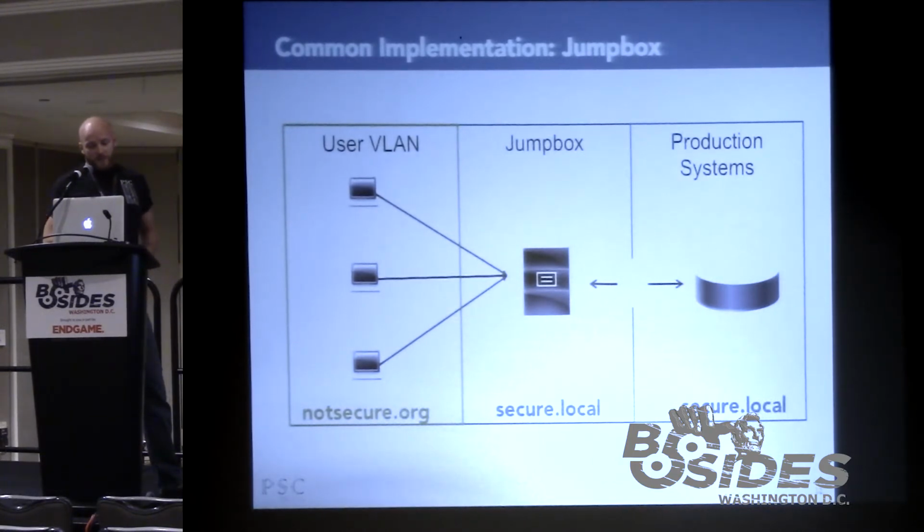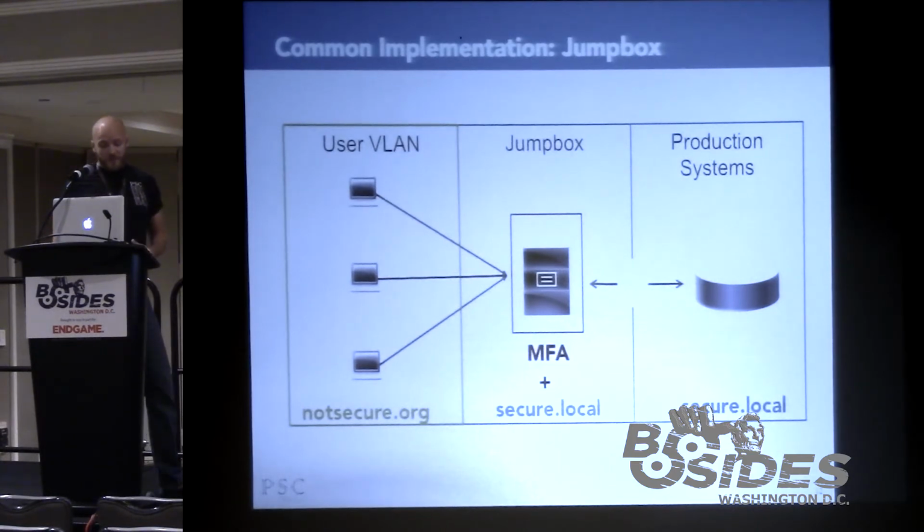Multifactor comes in pretty often in this Jumpbox architecture. This definitely strengthens the authentication boundary between the zones by making the exploit process far more complex. I definitely recommend using this. It's a great technology to put into place, but it certainly comes with its own set of implementation challenges. Like everything, MFA can be deployed in a way that makes it prone to attack or bypass. One misconfiguration I've seen is making the MFA server accessible in the lower security zone.